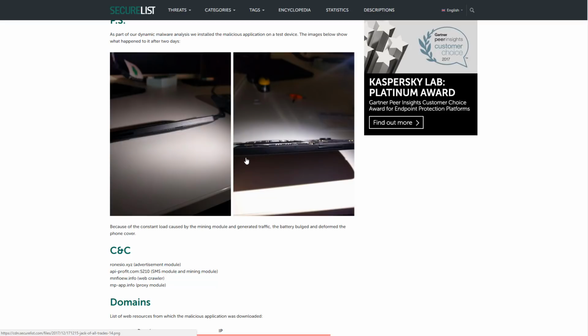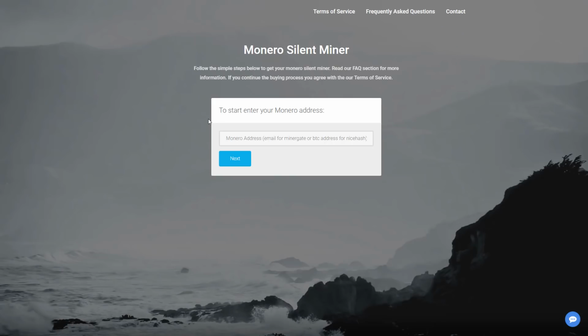Isn't that fun? Now, on the PC side, we're also in trouble. And since this is kind of like a gray area, I mean, we have sites like Monero Silent Miner just blatantly advertising what some people would look at as a malware creation toolkit, pretty much, with a nice inspiring background. I think we'll see a lot of stuff happen with regards to cryptocurrency mining in 2018.